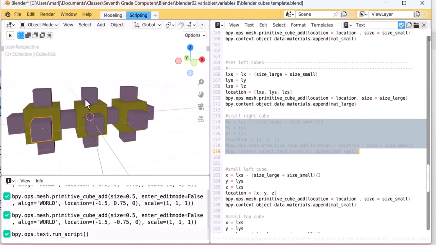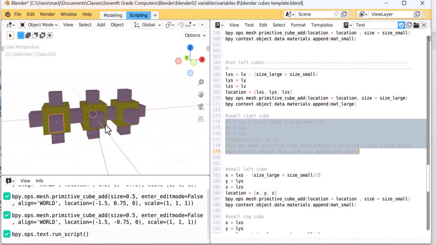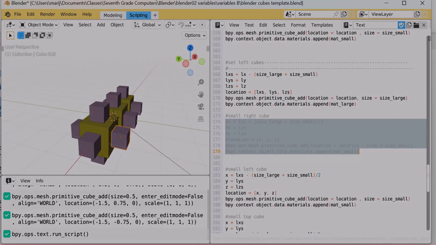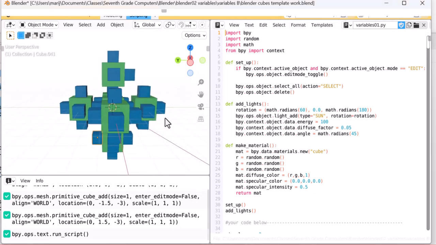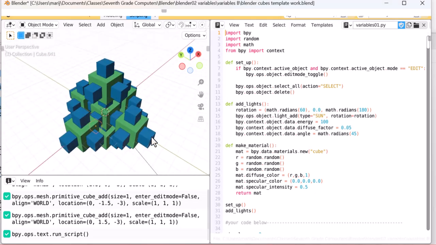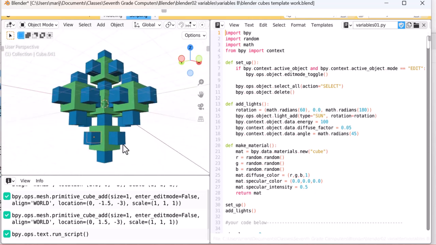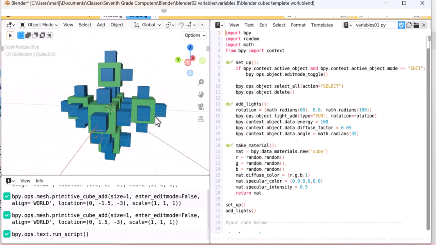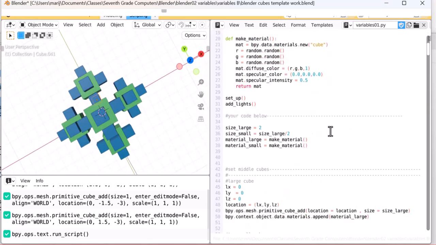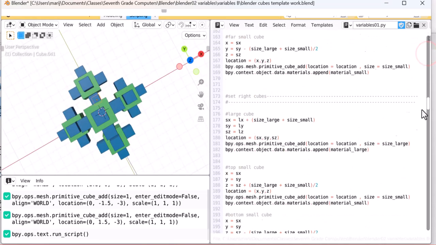So your job is to do the top, bottom, and back and front and end up with the one that we started at the beginning, which I'll show you. So here it is, right? I did all the ones on the top, right? We did the left and right, but you didn't do the top. You have to do the top. You have to do the bottom. You have to do the right, the one in front and the one in back. So if you notice, I have them here, nicely labeled.